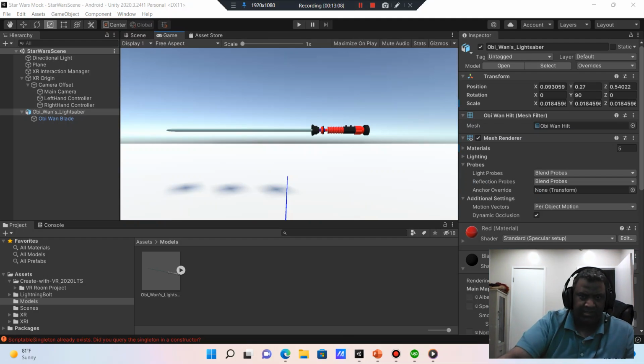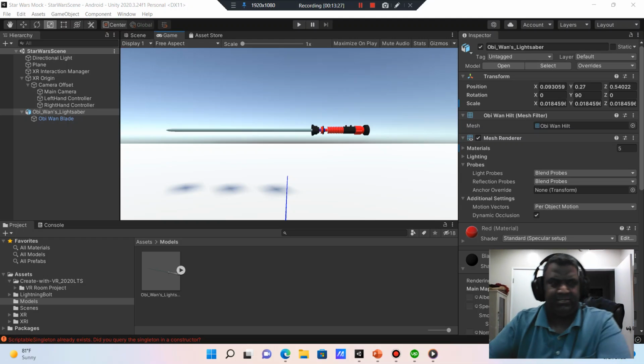So now that we got the lightsaber colored the way we wanted and sized appropriately, the next step would be to start animating, so this blade will go in and out and make the noise that is required when you turn a lightsaber on and off. So let us go ahead and do that.